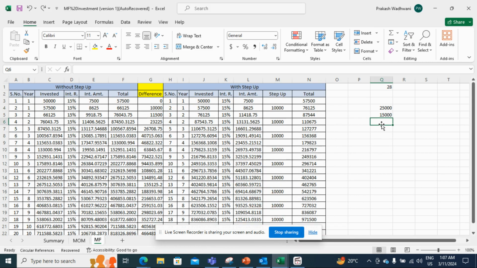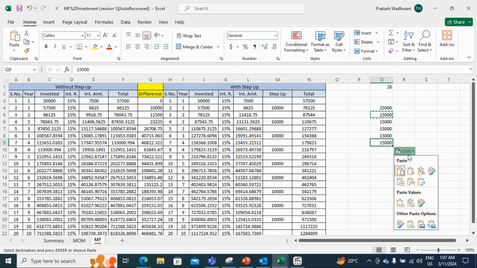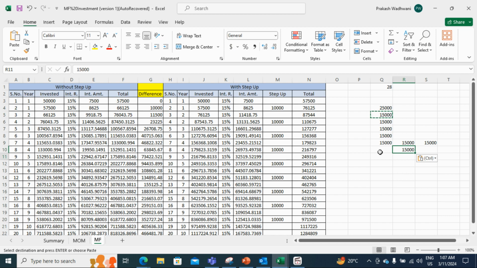Hey guys, you know what? I have been using Excel again, and I suddenly see that when I copy and paste something, this annoying box appears on the screen every time, which says Ctrl and gives me some paste options. I don't like this. It's kind of annoying to me every time I paste something on the screen. So how do I get rid of it? Because sometimes it covers up the value which is next to the cell.